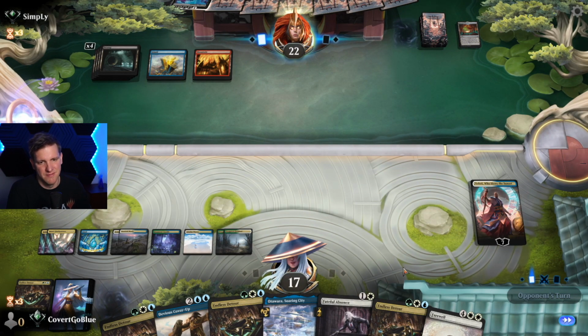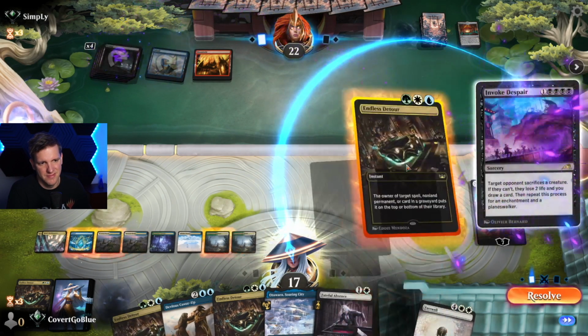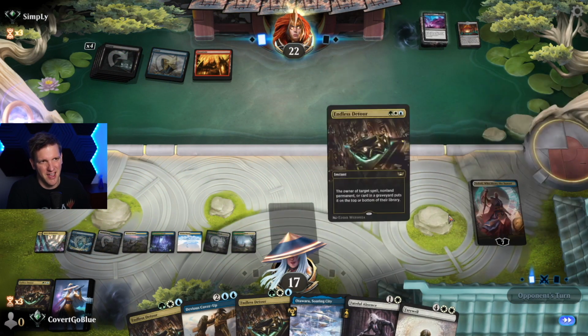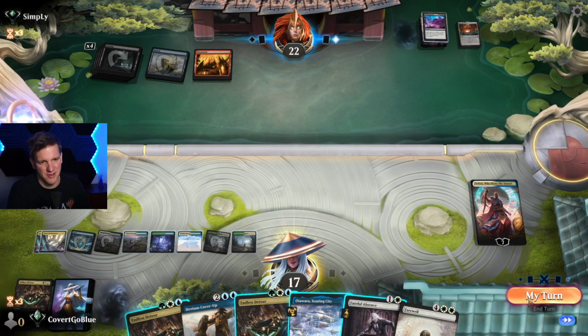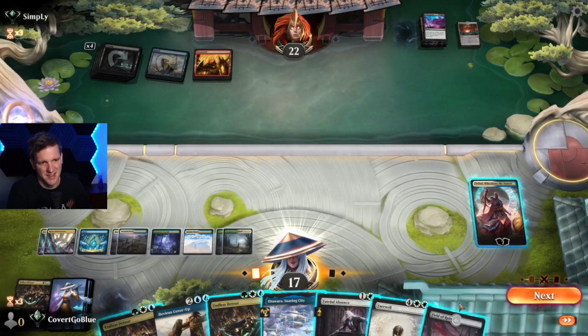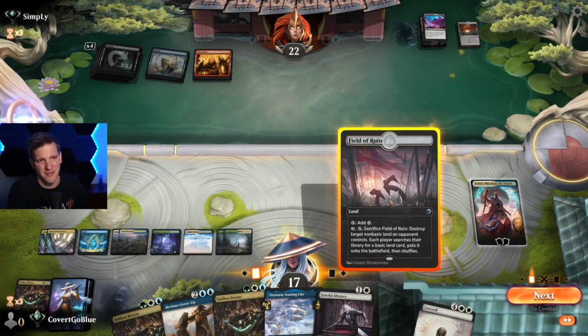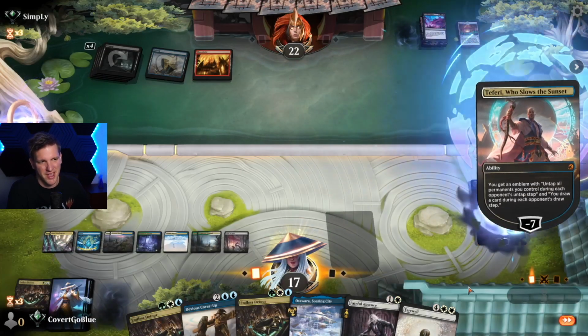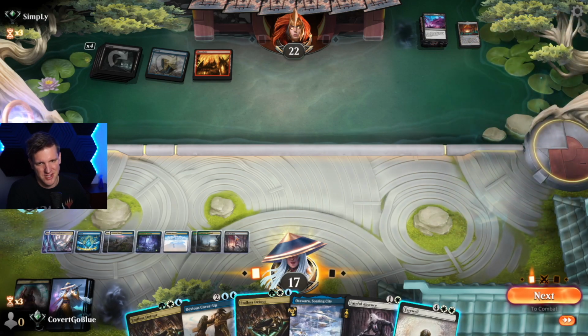Care to try again? Oh, nope. I hope you enjoy taking this style of turn. We're going to do it for a long time. Oh, they don't have a... I can't believe it. They don't have a non-basic land. Anyway, we've ultimated Teferi. Now we're going to get an emblem.